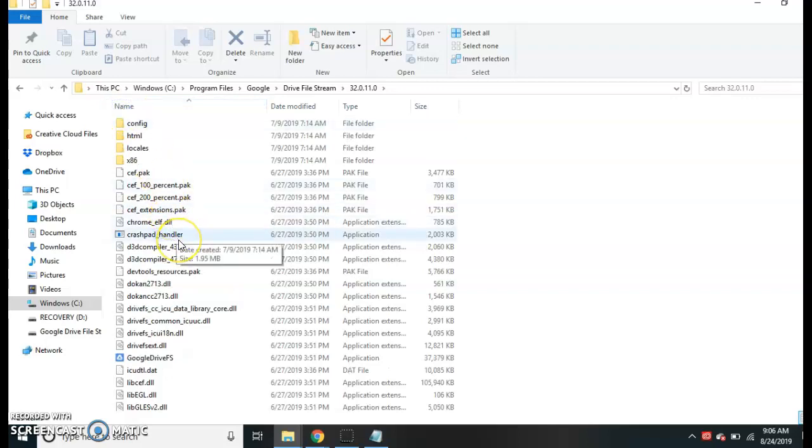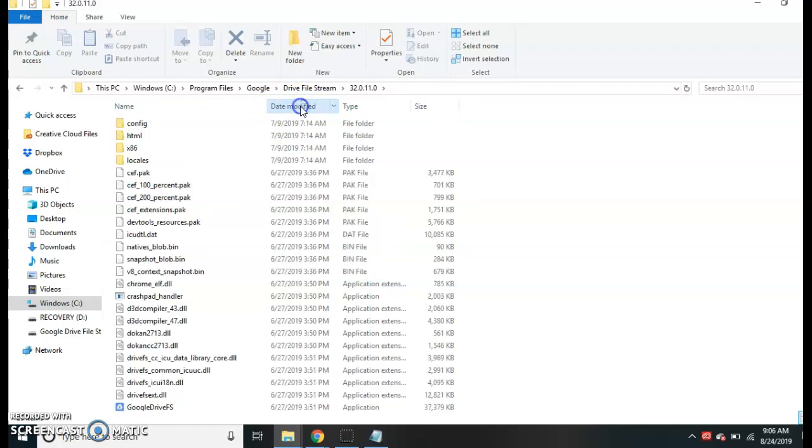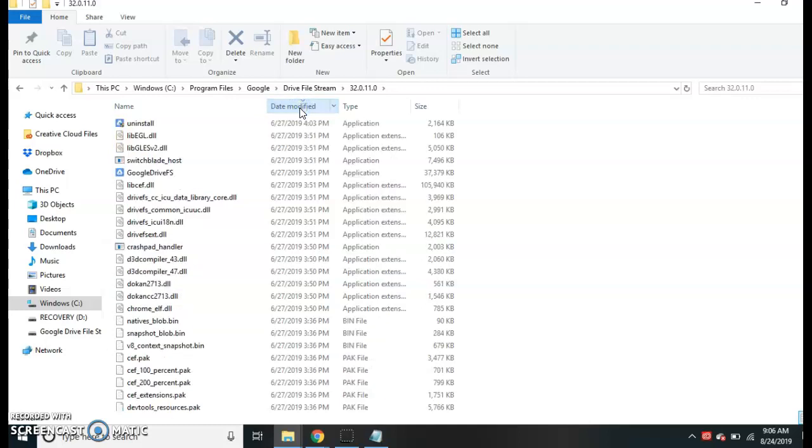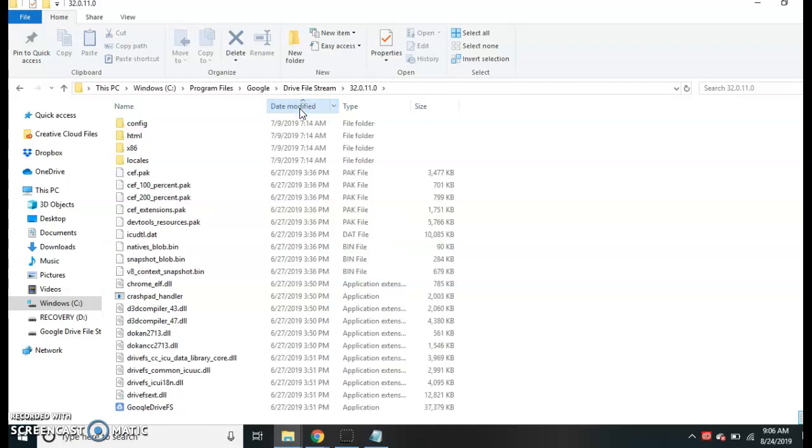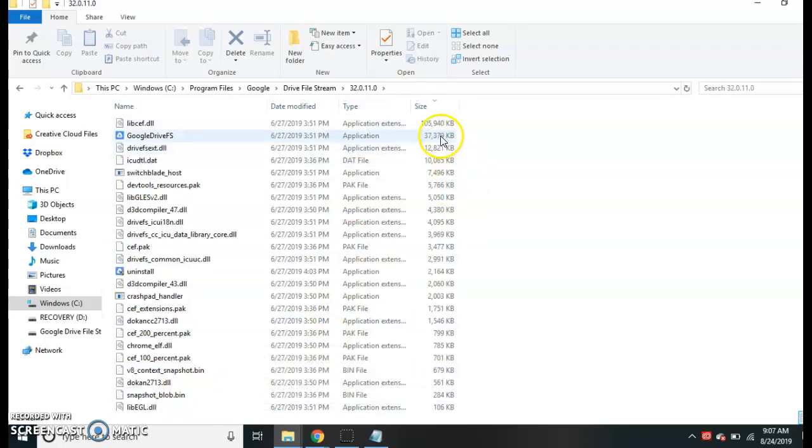Okay, they're in alphabetical order right now. If you want to look for the most recent file that you've updated, you can search these. If you click it once, it'll go backwards, and then again, it goes the other way, from newest to oldest or oldest to newest. If you want to search by type, you know what type of file you're looking for, then you can do that. Or size. If you're looking for the largest file, what's taking up all your space, you can do that.